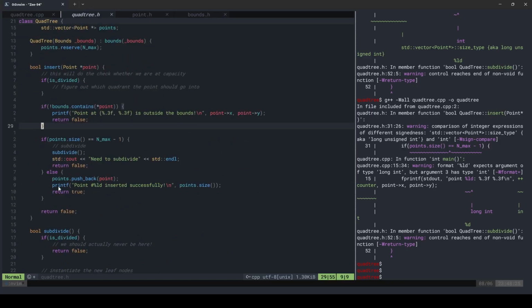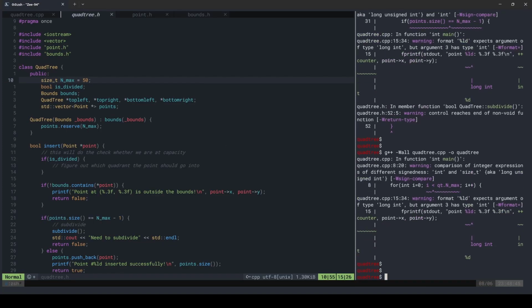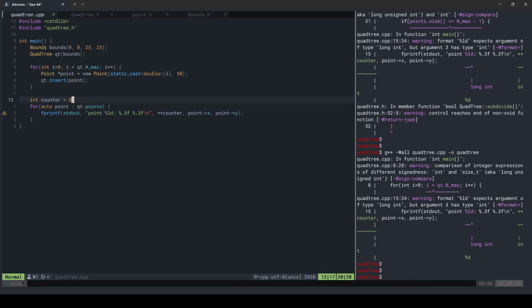And ideally this should be, should we just change this to size? Yeah, let's just do that. That shouldn't give us any. Come on. Let's be complete.